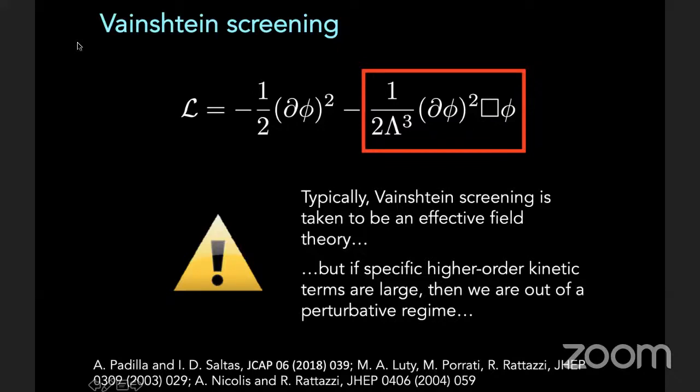But the problem is that by doing this, they are putting themselves in a perturbative regime. So the idea is you've got some unknown, more fundamental theory. You are restricting this more fundamental theory to some scales you're interested in, and you're essentially saying that everything else is perturbative. It's like when you do perturbation theory on the density field, for instance, or on the density contrast, and you say, okay, so I'm in a perturbative regime, the second order is small compared to the first order, and so on. Now, if the perturbative approach is correct, if it holds, it's all good. But do you know that it holds?